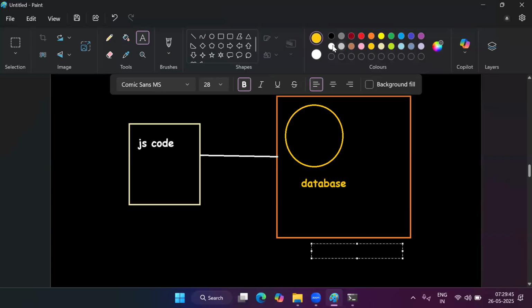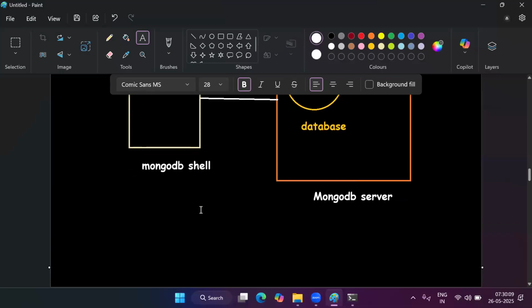This is your MongoDB server. This is your MongoDB shell. So inside this MongoDB shell, I want to write one JavaScript instruction, one JavaScript statement, so that I can create one database. Now, what is that command?